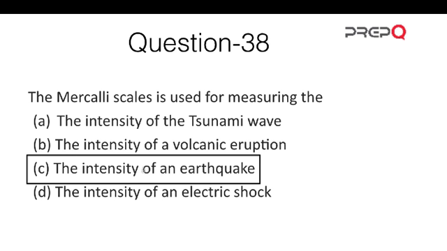Now, Mercalli scale divides earthquakes into 12 categories from category 1 to category 12. Category 1 stands for an earthquake which is hardly felt or not felt at all, whereas the category 12 earthquake is totally destructive with nothing remaining. The other scale, developed by Charles Richter, known as the Richter scale, measures the magnitude of the earthquake.